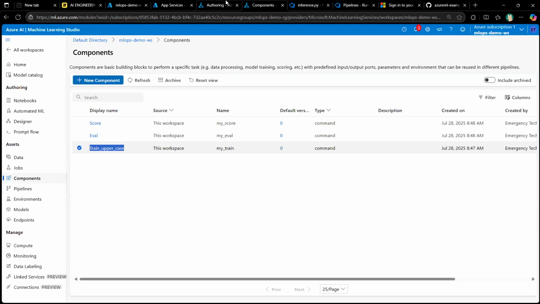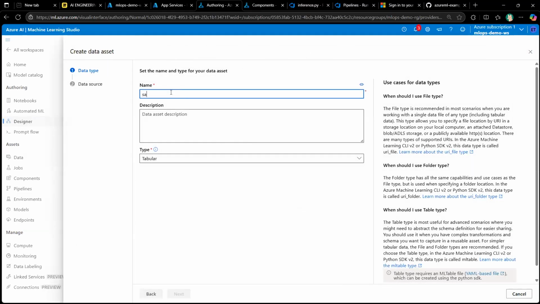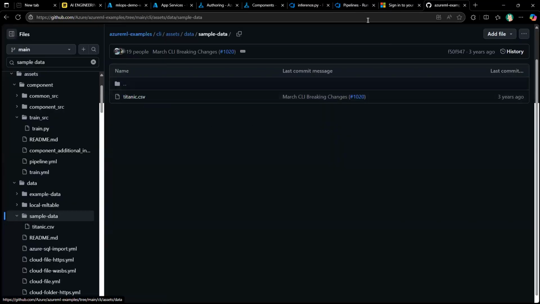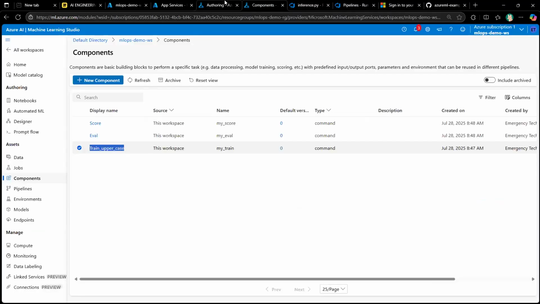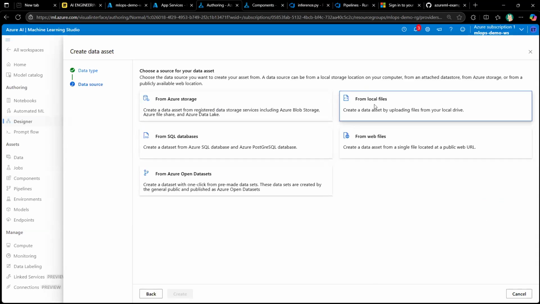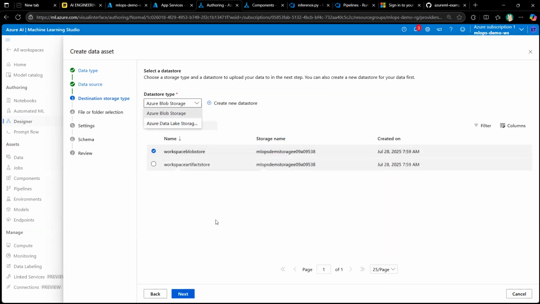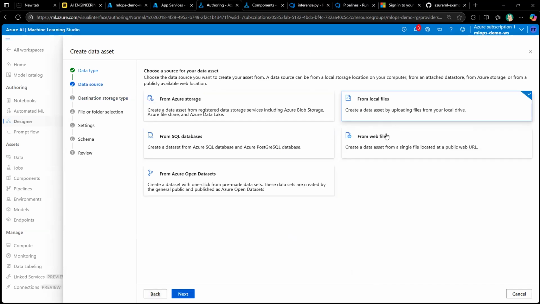Come here, go here, click on this button, sample underscore data. It is tabular only, CSV, right? Next, upload from my local. Next, sorry, create.